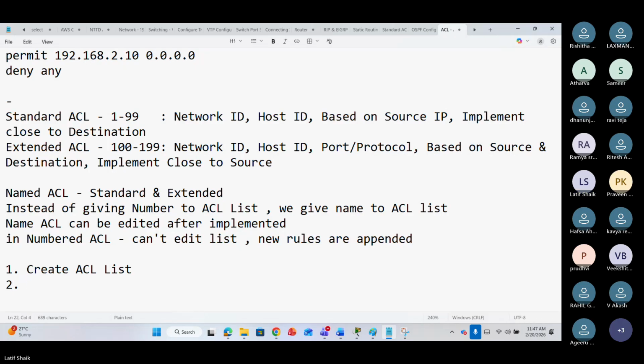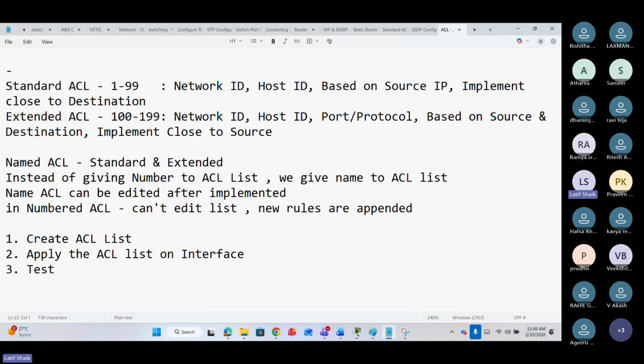Second, apply the ACL list on the interface. Okay, on the interface, that is very important. Third one is we test the connection.